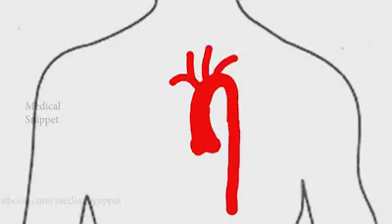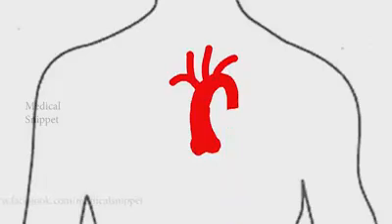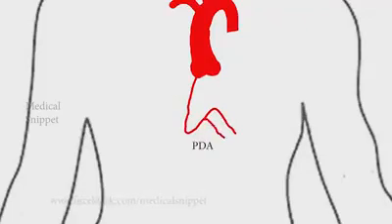But the first branches are the coronary arteries. Let's for a moment remove the descending thoracic aorta to see the coronary arteries. The right coronary artery courses along the atrioventricular groove. It gives rise to the posterior descending artery and posterolateral ventricular branches. It also gives acute marginal branches.